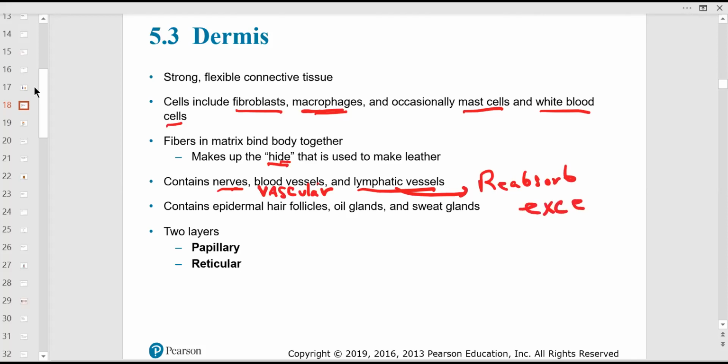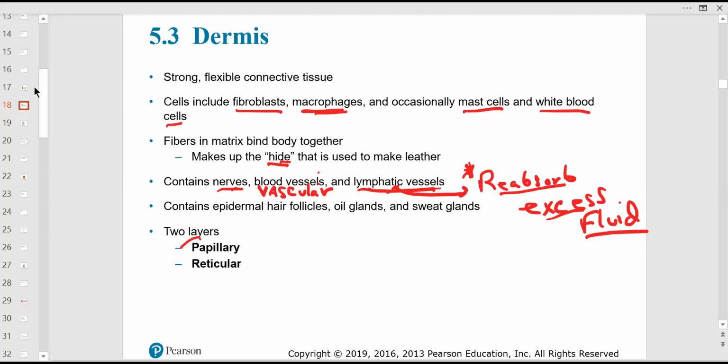The function we have to know right here is that lymphatic vessels reabsorb excess fluid. That's really what the lymph system does in the tissue. It gives a nice osmotic balance by draining out that extra fluid that's not reabsorbed back into the blood vessels. It has other functions too. It has immune functions, and it carries dietary lipids. But for the tissue, it's important to know it reabsorbs excess fluid. It kind of goes along with the veins.